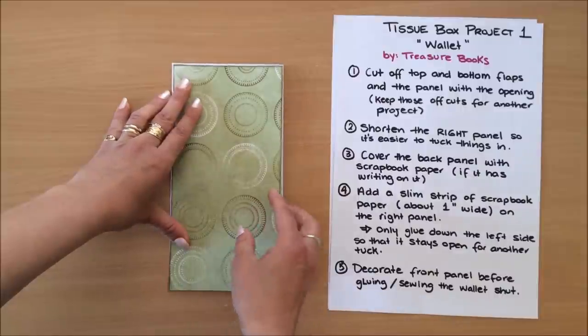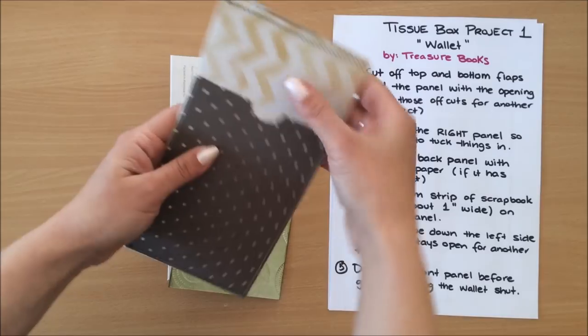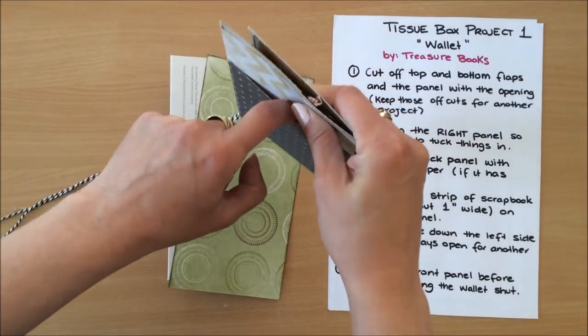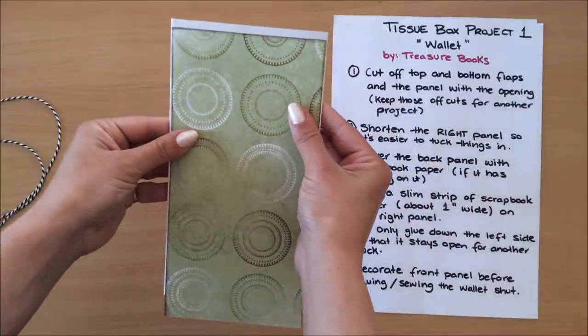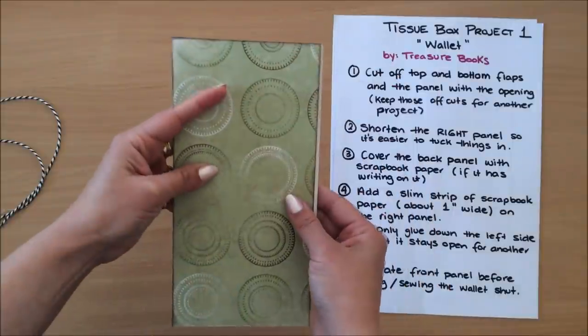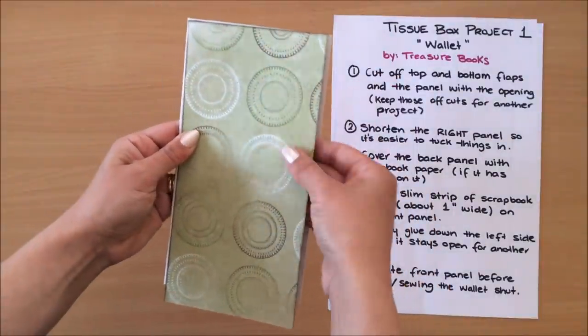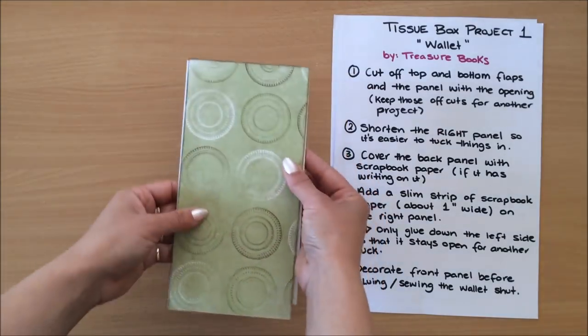And then what I can do, so this one, for example, only had writing down at the bottom. So I left this as a pocket in here. And I could do something similar here. I could maybe glue it just like this, leave a little bit of an opening here to have a pocket. You can even leave a pocket here on the side or here on the side. You can do so many things.